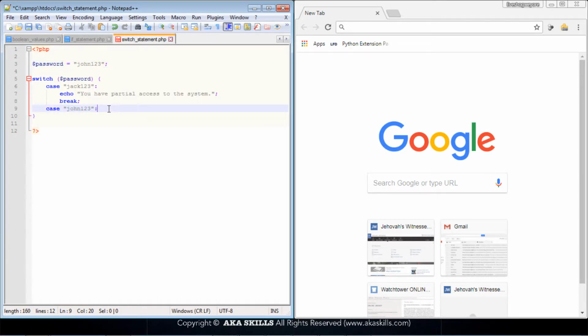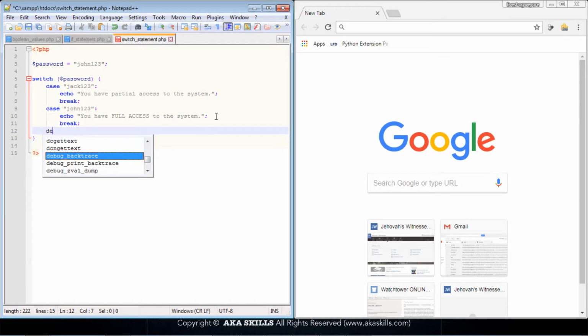So I'm going to then do this, the colon, add an indentation and echo, you have full access to the system. Fair enough. Just add some space here, and I don't want to forget this. And customarily, you break. Now, you can add as many cases as you want with whatever action you want.